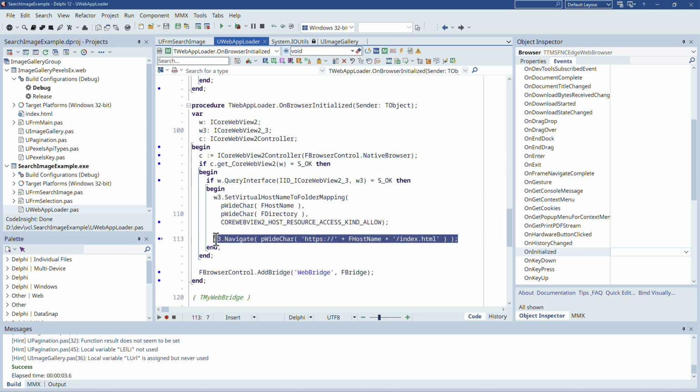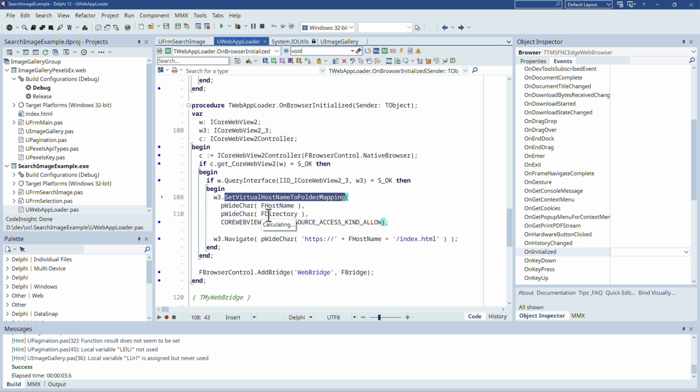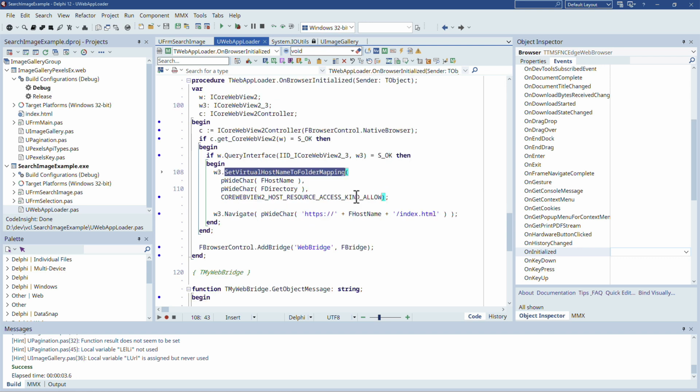So here, for example, you see that we navigate to the host name that we set up with the index.html. The index.html is hard-coded. If you wanted to use something else, either replace it or also add something like a start document, instead of just having a host name. This is pure magic from TMS. Plain and simple. This is what basically starts up a virtual server inside of a folder in order to host a web application inside of a folder on your computer. Plain and simple. That's how I take it. That's how I read it. I haven't gone deeper than that.